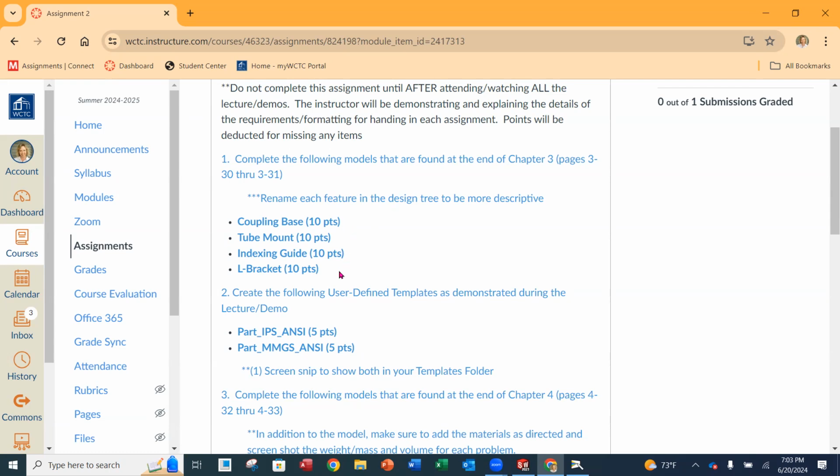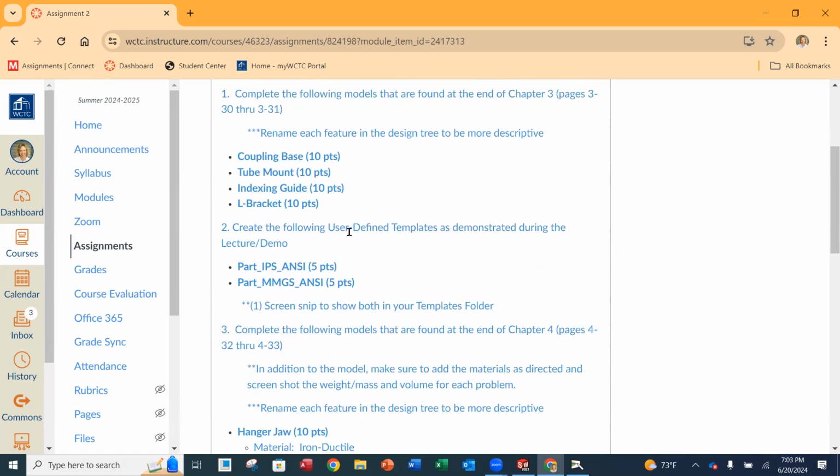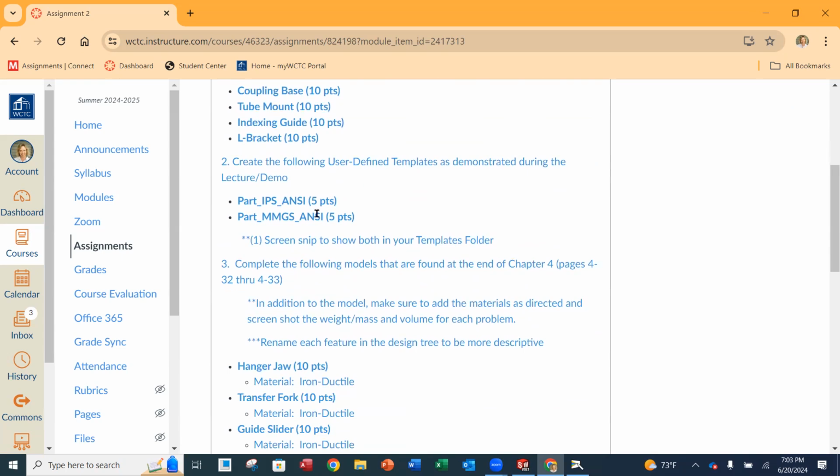You can put these in as separate files if you're using the snipping app, or you can paste the screenshots into a Word document or a Google Doc. Okay. And you can then make it one document as you go. The second part is what we did earlier tonight, and that was creating those 2 user-defined templates, one for English units, the IPS, and one for the metric.